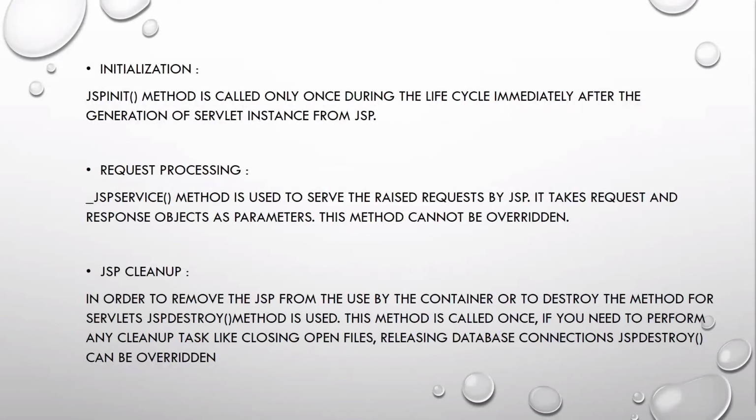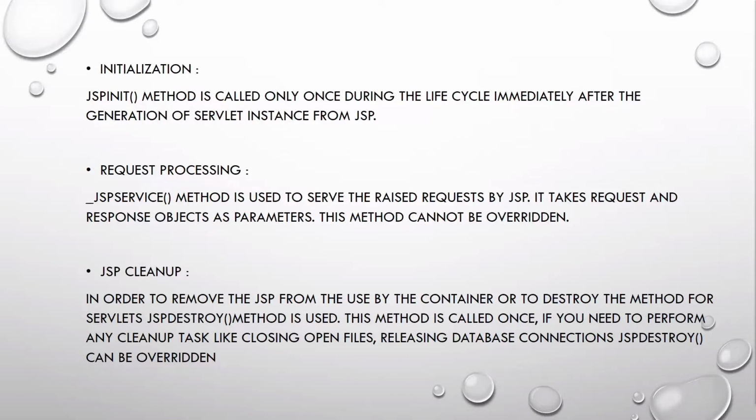Initialization. The JSP init method is called only once during the life cycle, immediately after the generation of the servlet instance from JSP. Request processing. The JSP service method is used to serve the request raised by JSP. It takes request and response objects as parameters. This method cannot be overridden.